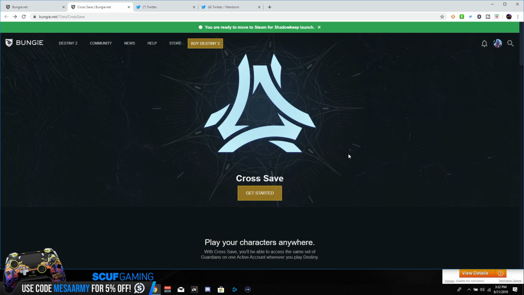We're going to go over two things. We're going to go over cross-save. I'm going to cross-save my PlayStation 4 Guardians over to PC, and then we're going to go into my PC, my Asus gaming laptop here, and I'm going to go over some basic settings you need to know if you're running on a budget PC, on an older PC, on low settings, okay?